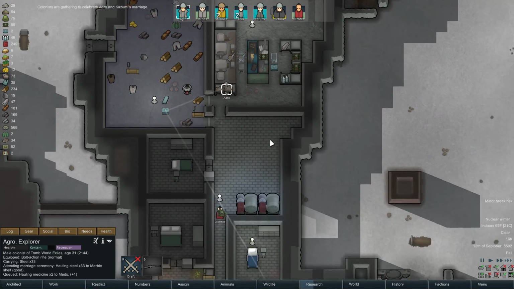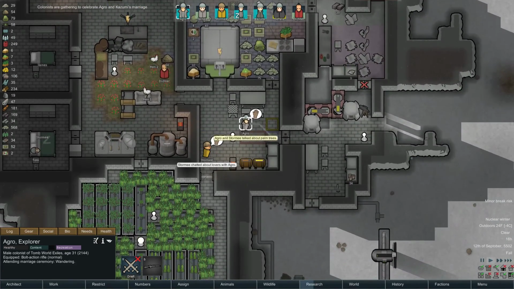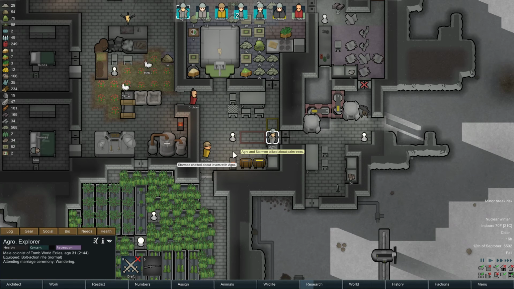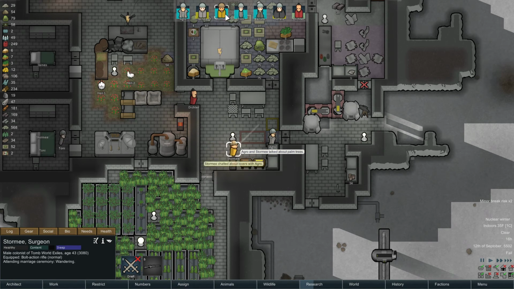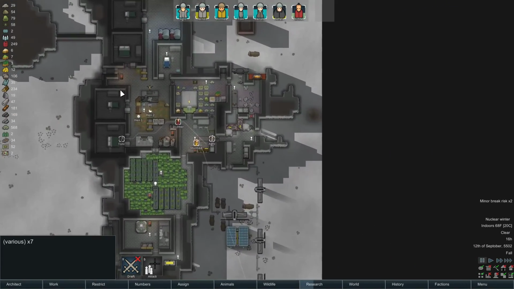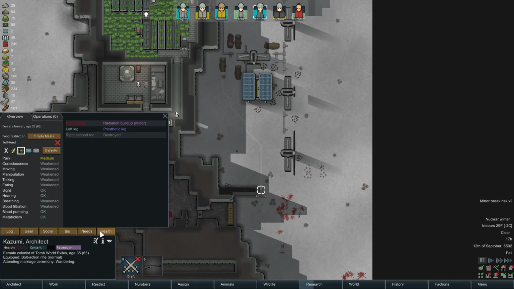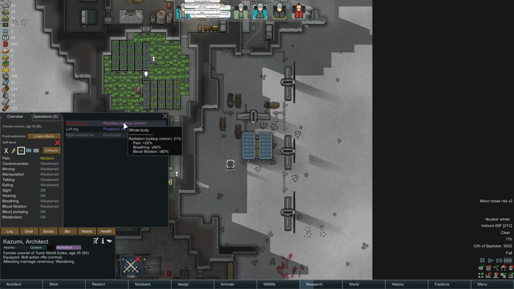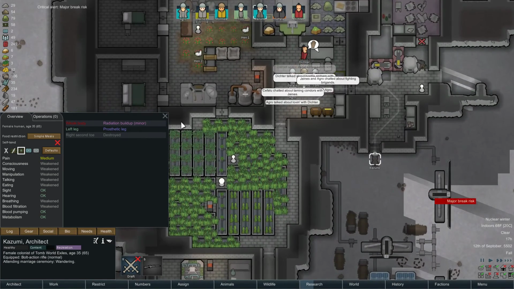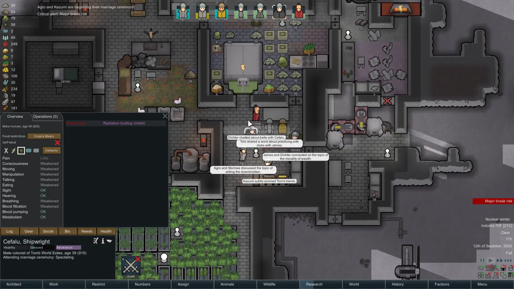So as a wedding present to, let's say, himself, I am going to excise his cancer right at the end of this wedding ceremony. So let's make sure everyone's in attendance. The easiest way to do that is just to conscript everyone to cancel their current task and have them all run back. Kazumi here. I think because she's attending the wedding ceremony, she's like running really badly.